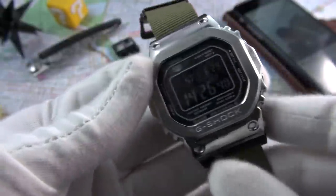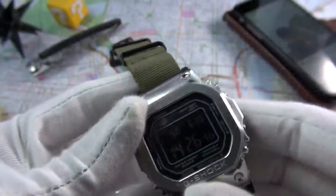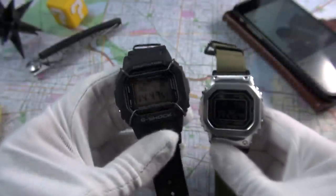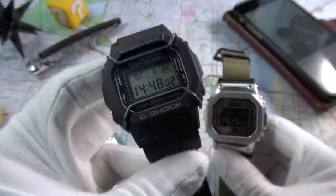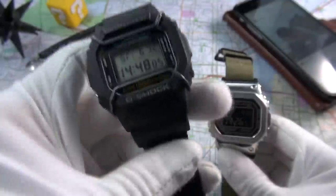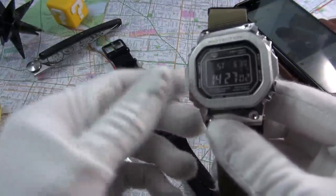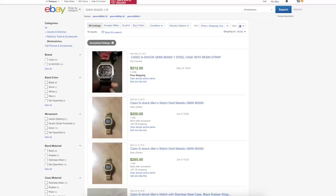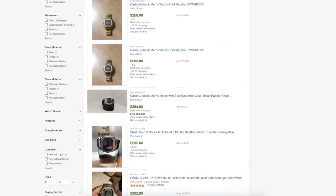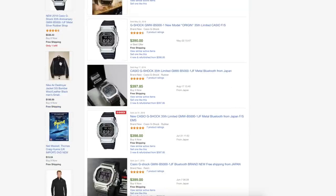The fourth point is the price. A lot of people were shocked when I said it's a $400 G-Shock — they were like, I would never spend that money on a G-Shock. In comparison here we have my $40 G-Shock, which is still my favorite even over this. Is it worth 10 times the price in terms of functionality and what it delivers? Yeah, it offers 10 times as much, definitely. The price has remained constant and it's somehow retained its value — even a battered version like this holds its value on eBay.